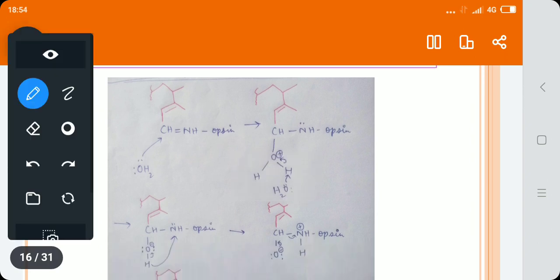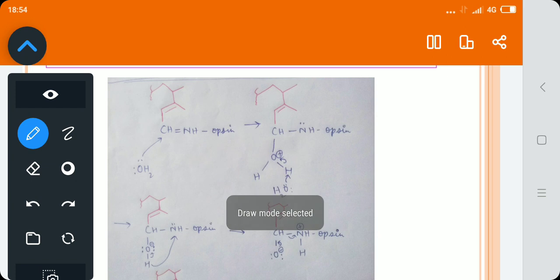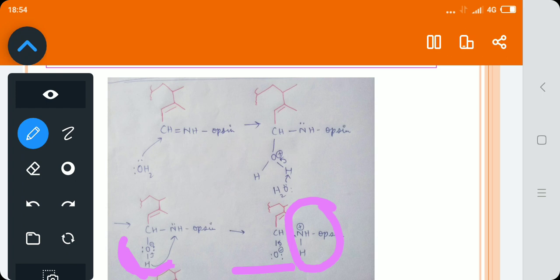Here you can see the negative charge on oxygen. The proton is deprotonated by water to form a hydronium ion, and you can see a negative charge on oxygen. Now in the next step, since nitrogen has a lone pair, because it's only bonded with three bonds, one with the carbon of the retinal, another with the hydrogen, and the other with the oxygen, nitrogen takes up the proton and forms NH2+. Now there is a negative charge on oxygen.